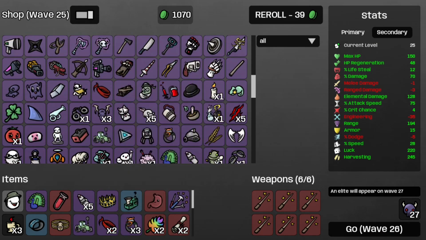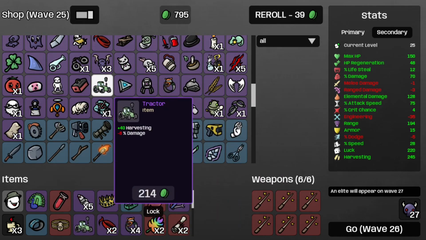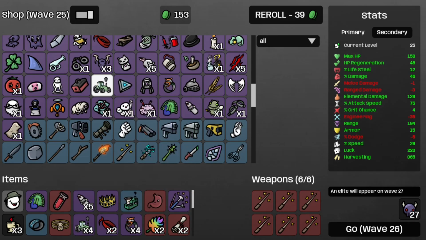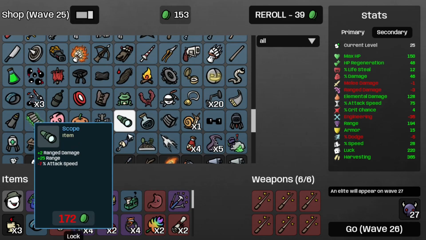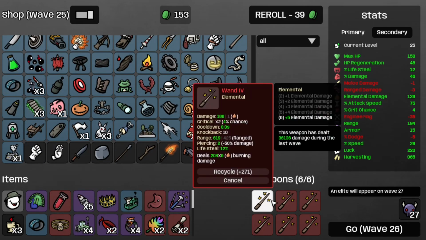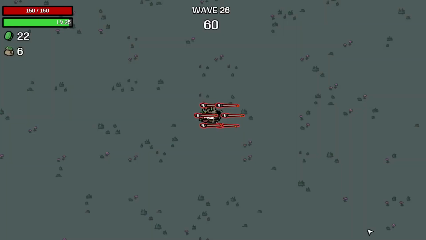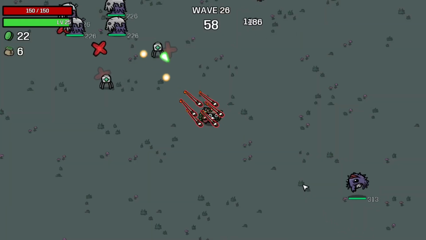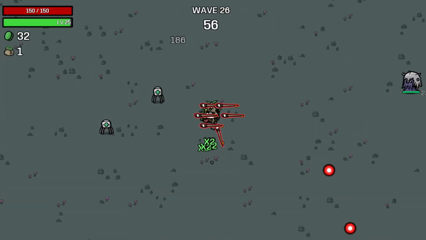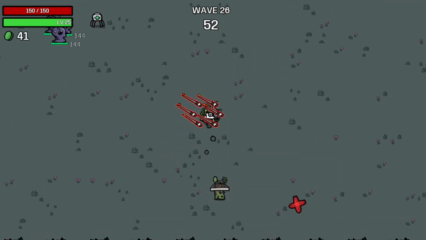Let's see now. Let's grab another vigilante ring, because why not? And then dump the rest of the money into tractors, like so. And then, you know what, let's bring that piercing damage up a bit by getting a single pumpkin. And yeah, we're gonna be fine on this wave, even with the damage reduction from the tractors.